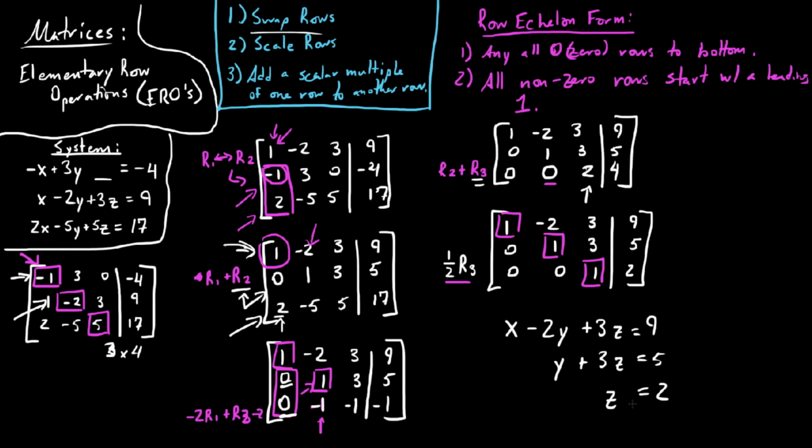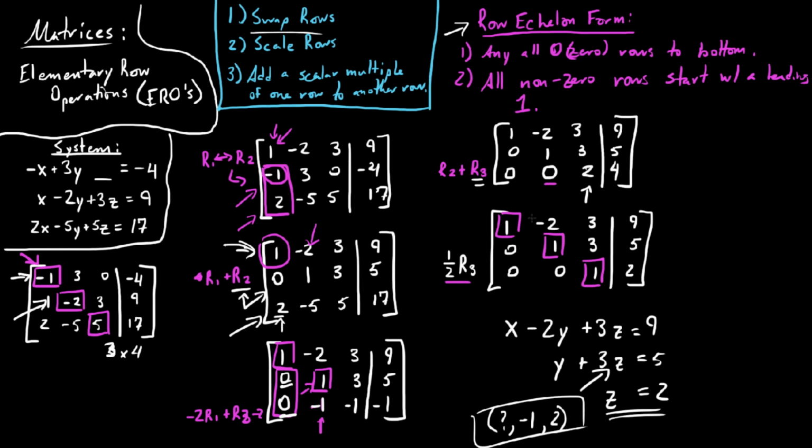Z equals 2. So the nice thing about this form is that we can now use what we've referred to in the past as back substitution to substitute that z value back into this second equation here and get y plus 3 times 2 is 6, so y plus 6 is 5. So y plus 6 is 5, y must be negative 1. So we've got 2 as our z value, negative 1 for y. And even after knowing these two, we could go back up to the first equation and solve for this x value right here, and get our solution. But we often want to utilize elementary row operations to put it into row echelon form.